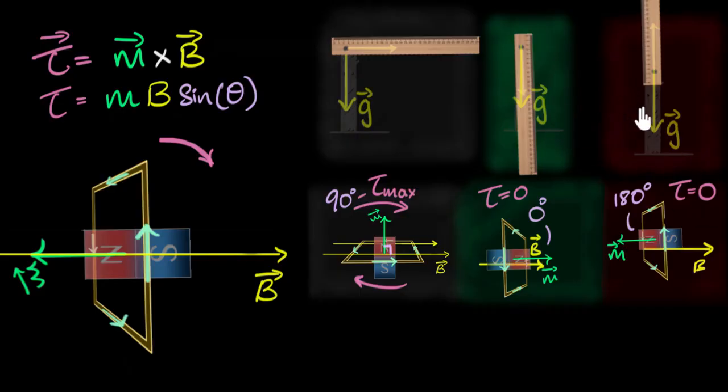All right, you might know already that when it comes to gravity, more height means more potential energy. Since the ruler over here is higher than over here, there must be more potential energy over here, and there must be less potential energy over here. So you see, in the unstable equilibrium state, the objects tend to have higher potential energy.